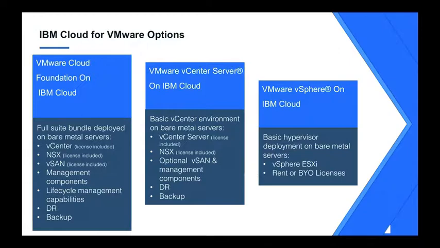So like I said, we don't want to be another one of those vendors who just essentially sells you some VMware IaaS, and yeah, we'll deploy it in a month for you, and you go build your VMs on top. We wanted to make it very easy to consume for a customer and give you the full stack of VMware. So the goal here is to deploy this whole foundation stack in a matter of hours for a customer, and it's a full stack. So you get NSX, you get vSAN, 4-node deploy. It's more enterprise grade. So if you're a larger company who wants to at least start off with a 4-node deploy, you can deploy this.